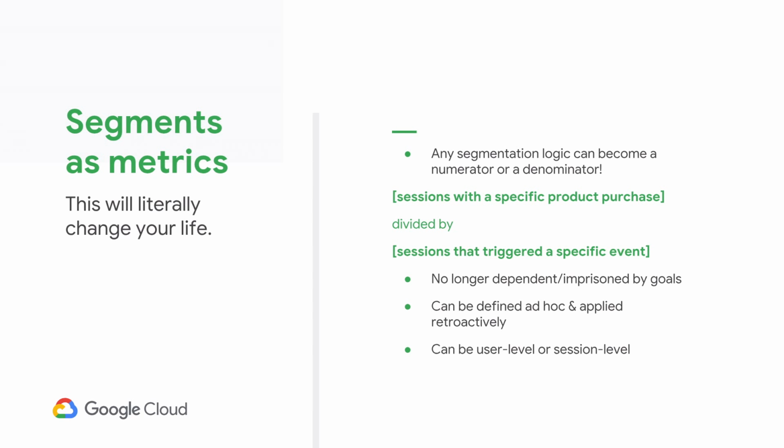But when you do this work within BigQuery, like I showed you before, you can capture your segments however you want, and you bubble them up as a standard pre-calculated metric, and then you've got yourself a numerator and denominator, and again, unlimited total control. If you were trying to do this in GA, you'd have to have all this foresight to set a goal, and you only have a certain number of goals. Even if you set a goal, it can only be applied in the future, not retroactively. This unlocks all of that. The stress is gone.